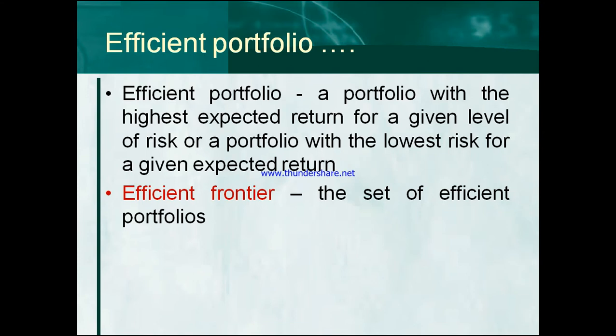The other theory is the so-called efficient portfolio: a portfolio with the highest expected return for a given level of risk, or a portfolio with the lowest risk for the given expected return. So this is the efficient frontier, the set of efficient portfolios. We can create this in our company or in our organizations. We should apply this efficient portfolio management.